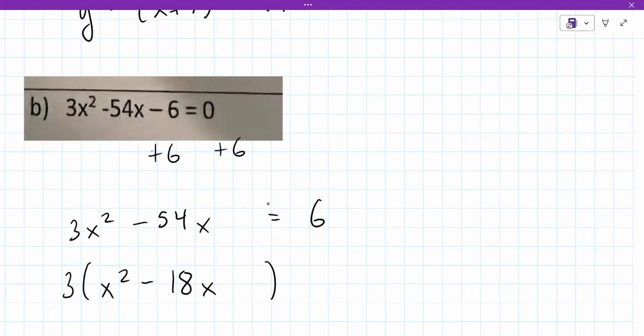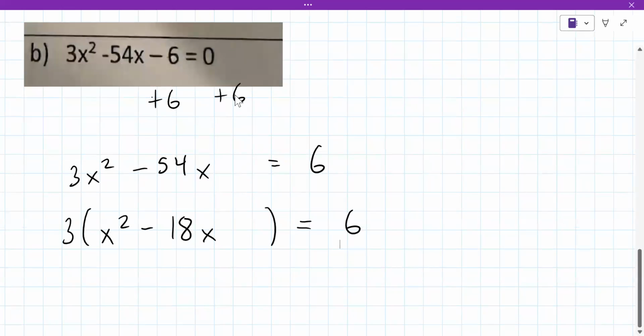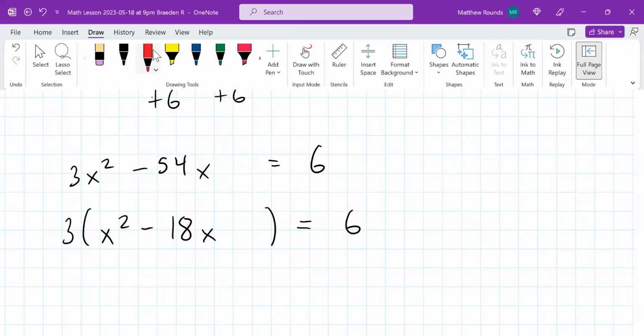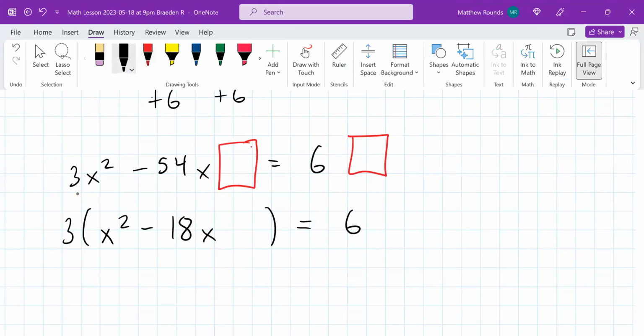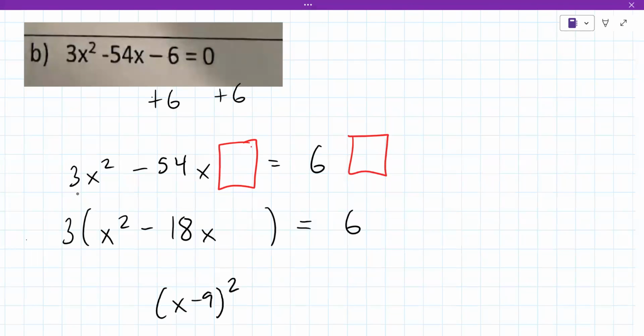But it also means an extra step here. It means you're really completing the square for this thing, and then you've got to put something back up in the previous line. So it's another thing to remember. The main thing here: x minus 9 squared, right? And 9 squared is 81, times 3. 81 times 3 is 243. Yep.